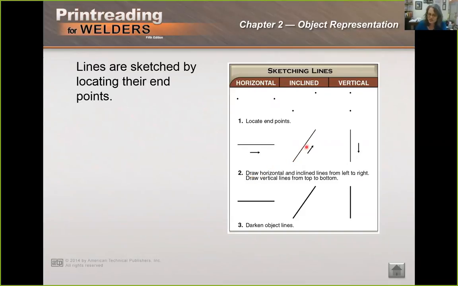And once you sketch in a line, you can darken it if you need to, but you always draw your horizontal and inclined lines from left to right. And a lot of that's to avoid drawing your hand over the line because you don't want to smear your freshly drawn line with your hand. And that's why you pull down from light or pull down from top to bottom. We're going to talk a little bit about line types, but lines that represent object edges, you want to darken those and make them bolder than the other lines around them.